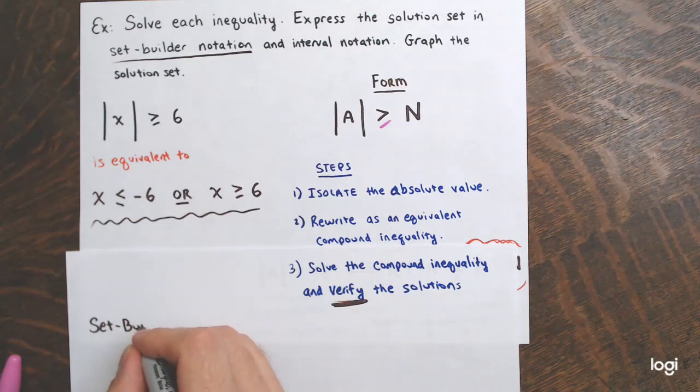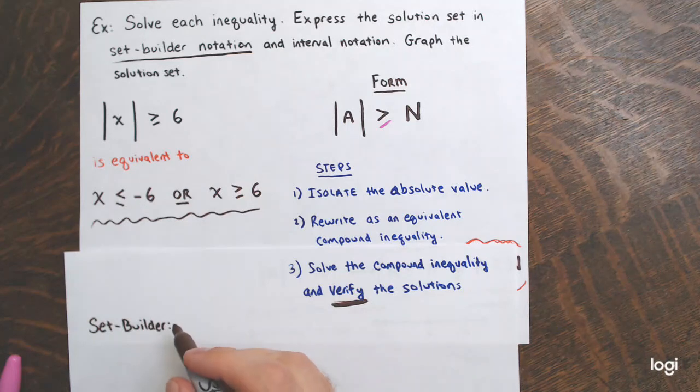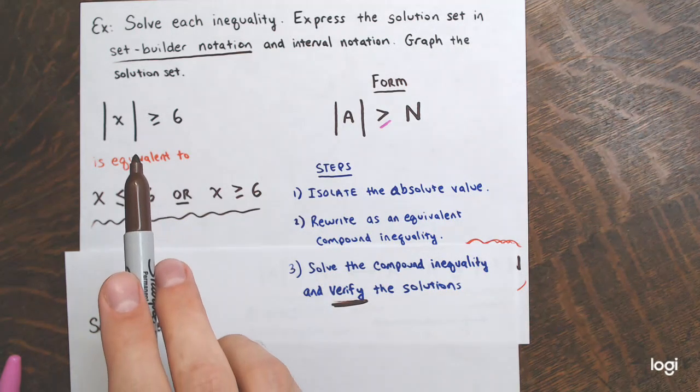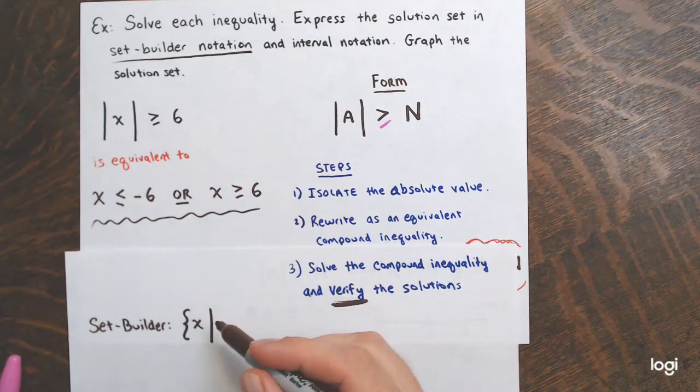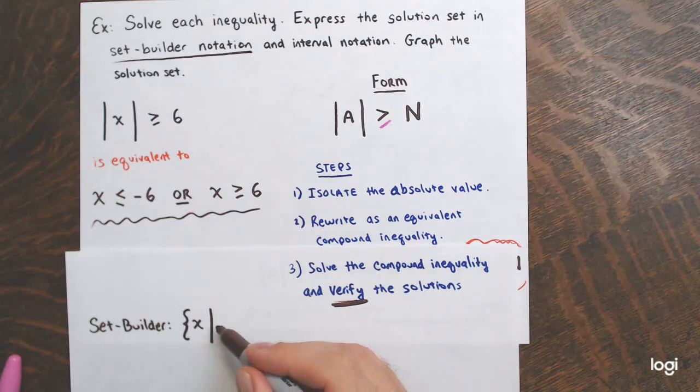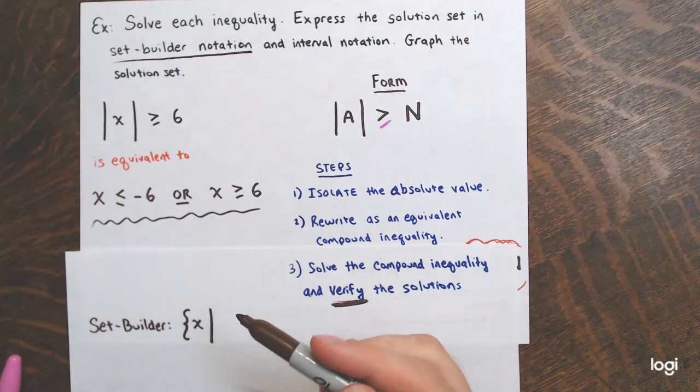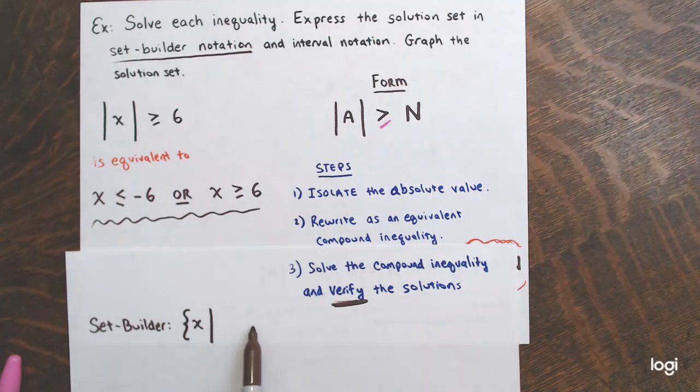If I want to express that set of solutions in set builder notation, I write the curly braces, right? Just make a little s and a backwards s, little curly braces to start a set. And now the variable in this inequality is the variable x. So I have the set of all values of x such that, right, little bar here meaning such that, or as long as, or you sometimes might see a colon, just 2 dots. And then after the bar or the colon, there's a description of the values of x I can plug in, a description of the values of x that are actually in the solution set.